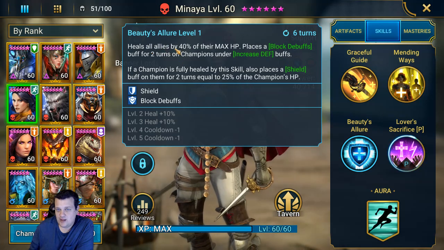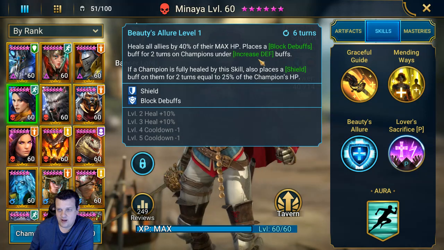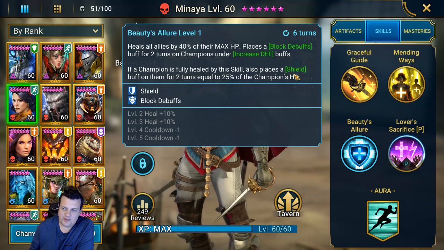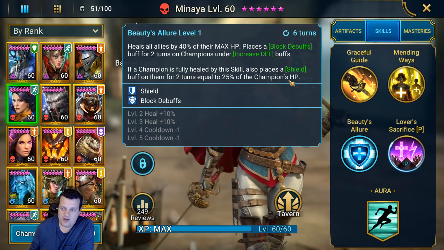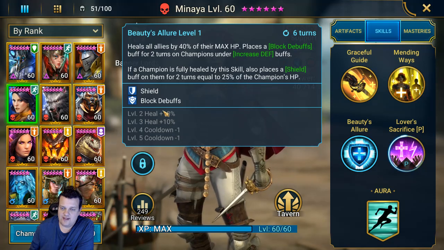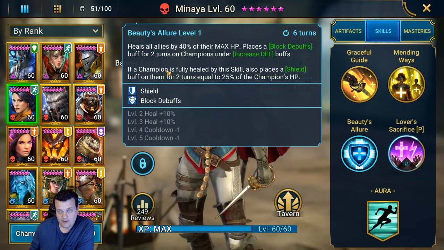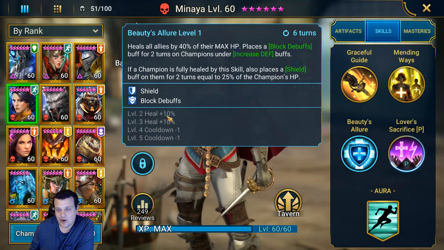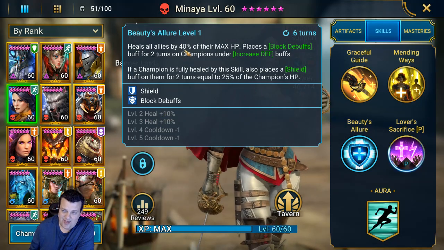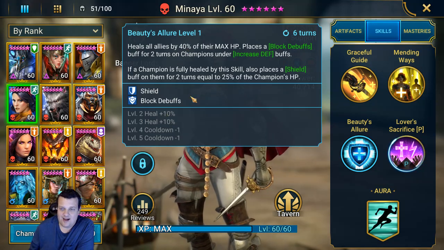And then this is cool too. It heals all allies by 40% of their max HP. Places a block debuffs buff for 2 turns on this champion on champions under increased defense buffs. If a champion is fully healed by this skill, it also places a shield buff on them for 2 turns equal to 25% of the champion's HP. So you get down to a 4-turn cooldown, and you can increase the heal. So this heal looks like a big increase. I'm not 100% sure if this is how it's going to work because I've got her unbooked right now. But if I read this correctly, now I don't know if it's additive like this or multiplicative or whatever you call it, that could be a 60% heal right there. That seems humongous if that's actually the way it is.